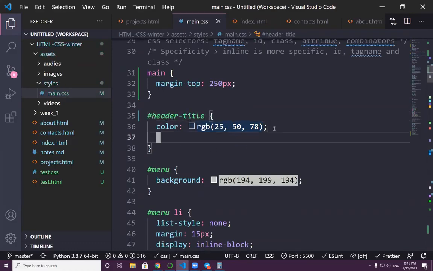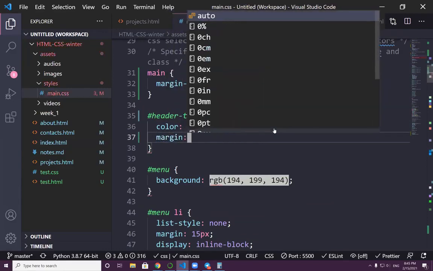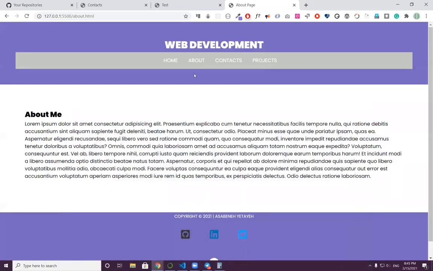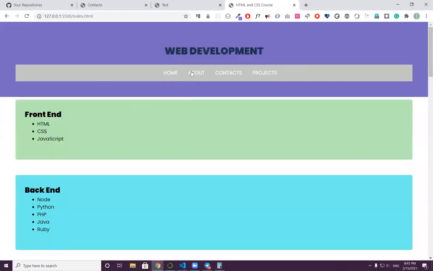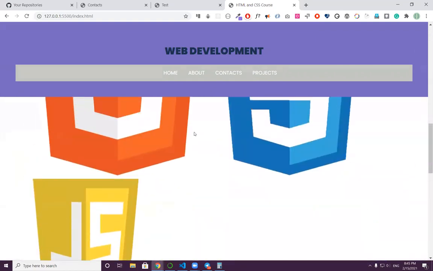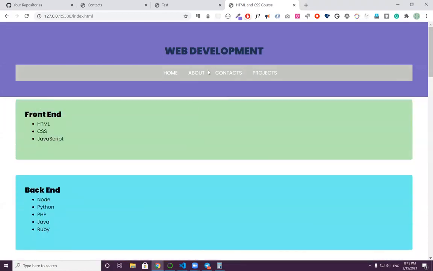And there should be a kind of margin in all directions. So I want to give a 20 pixel margin, and there will be a space. I think I don't see it. It was not affected. Oh, here it's affected. Okay, great. Now we managed to at least fix it here.